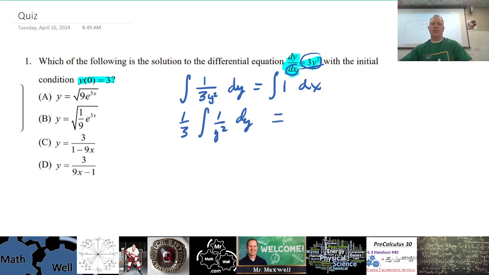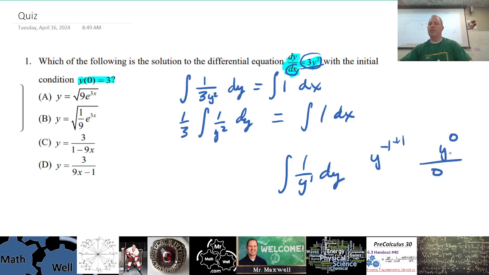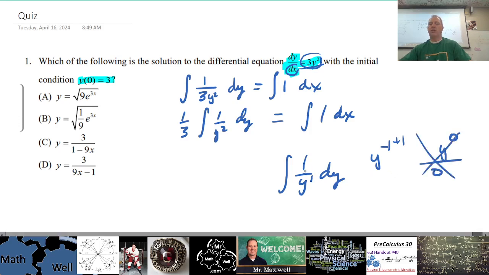And is this a logarithmic situation or not? What do you think? Okay, 1 over x or 1 over y would be a ln, but now we have the 2 there. Remember, the key is you want to use ln when you have a variable to the power of 1 down there, because this would be y to the negative 1. If you added 1, you'd have 0, right? You'd have y to the 0, and then you'd have to divide by 0. So that's no good. That's why you have to use ln here.